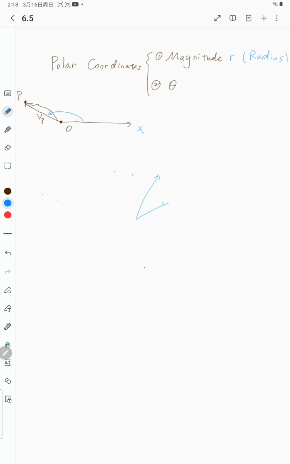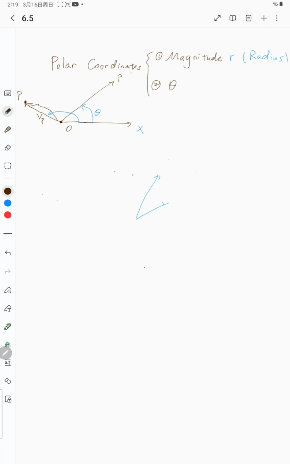So theta is like, you don't have to remember the definition word, which could be boring. You just remember this graph, okay? So you have this angle, and how are you going to draw it from the horizontal line, positive direction, and then you just do this. All right, so this is theta.